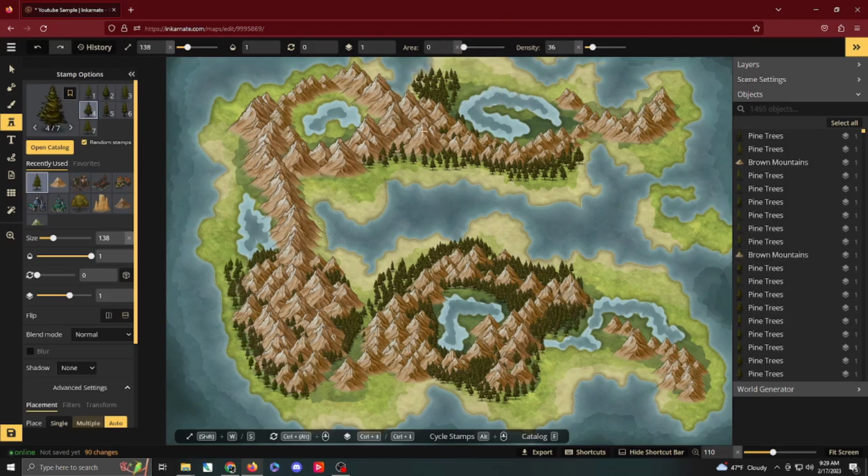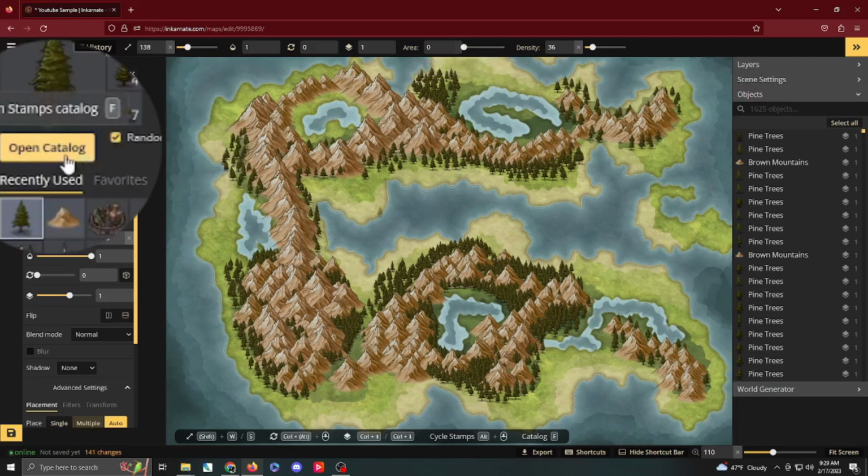The other side of that is if you switch that area back down, you can individually place trees, or you can drag trees, okay? Now I like to stick some trees in the mountains, and this is where I find the individual is pretty good for that. But there you go. So we're gonna raise this up a little bit, and we're just gonna slap some trees through here. All right, so now that we've gotten some trees, this is where, again, trees and rocks and things like that are one of the really good places where this area and density come into play. Now, switching that back down to 0, let's do something different.